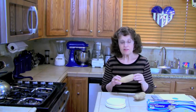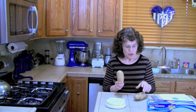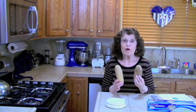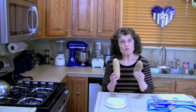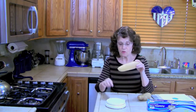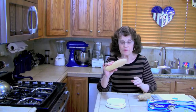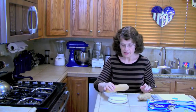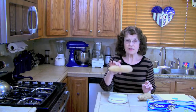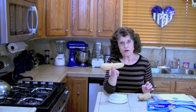Now we want 4 ounces, but I chose the smallest potatoes that I could. I bought these individually, and I chose the smallest ones at the supermarket, but they were way more than 4 ounces. If you see, this potato right here, I'm going to weigh it on my food scale. Okay, and it weighs 9 ounces and 9.7. So this is 9 3/4 ounces.